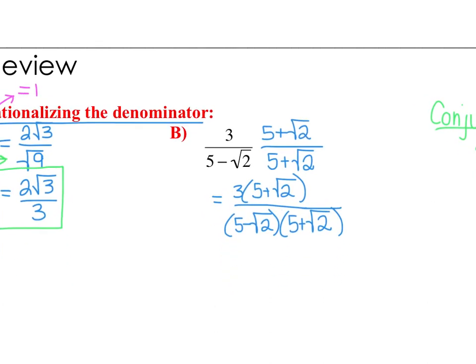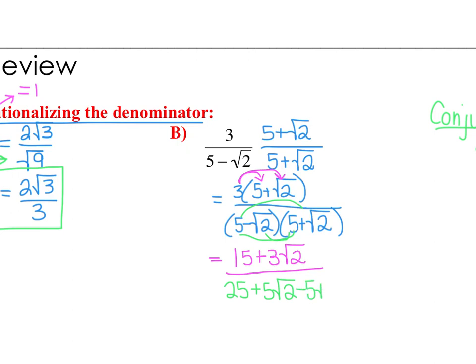What's left here is we're just going to have to multiply through. So in the numerator, you're going to distribute 3 times 5 and then 3 times the square root of 2, giving us 15 plus 3 square roots of 2. And in the denominator, you're going to FOIL it. So 5 times 5, 25 first. Outside, plus 5 root 2. Inside, minus 5 root 2. And then the last times last is going to be minus the square root of 4.